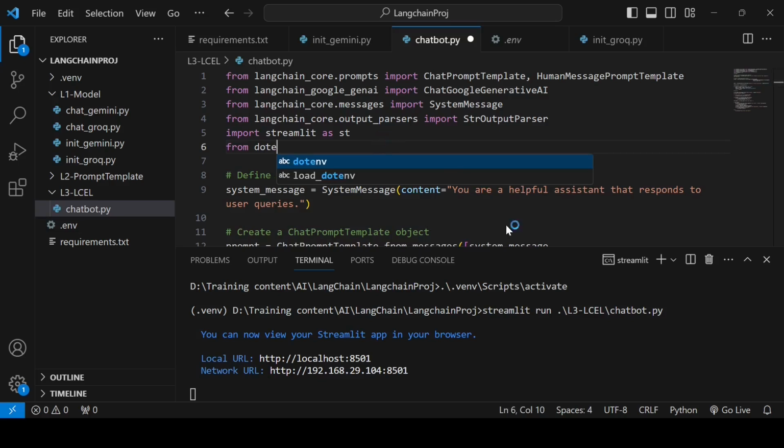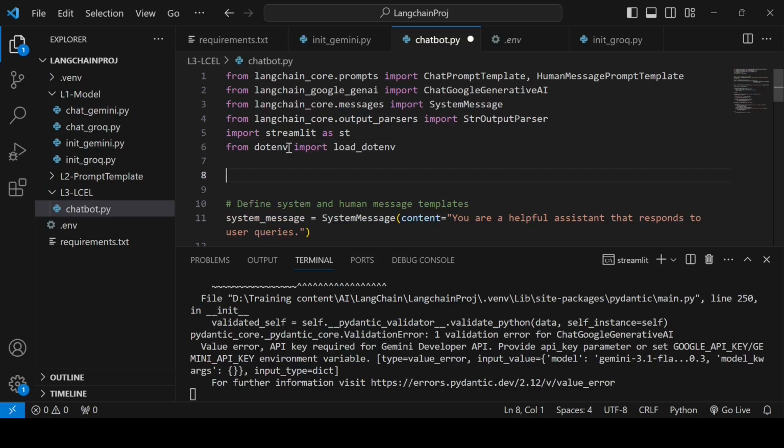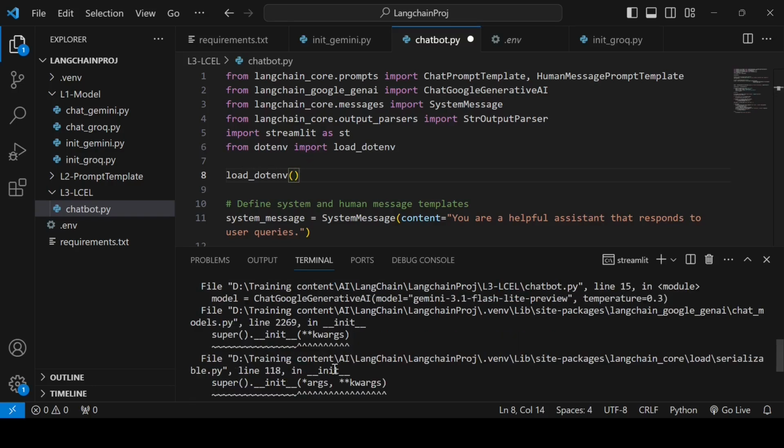So I'll get that error when we actually invoke this. So I'll do it before itself: from dotenv import load_dotenv and load_dotenv. So we have already got that you don't have the key here.